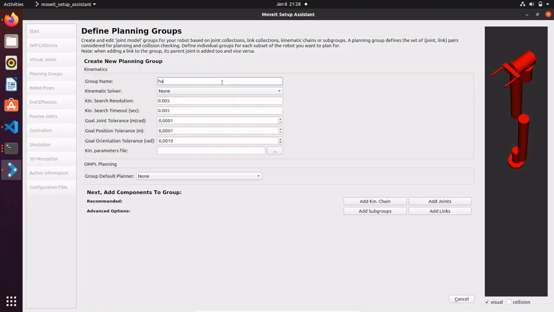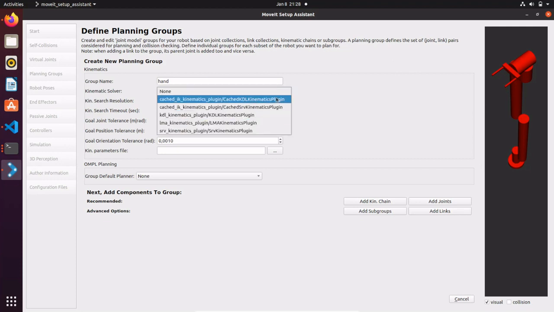Now let's call it hand. We don't need a kinematic solver, because this will only be given by the two grippers, so it will be a position controller. We are going to set up only open and close, so very simple, so we don't need a kinematic solver like this.